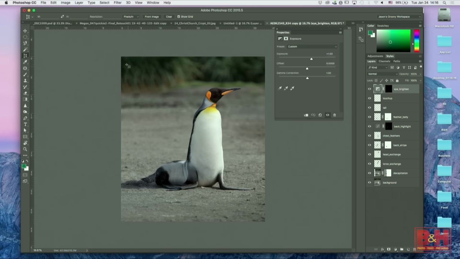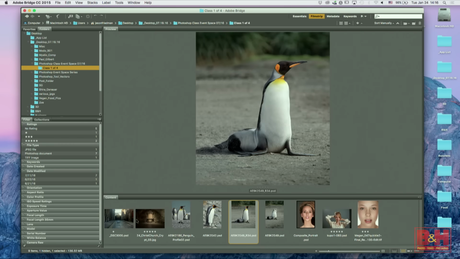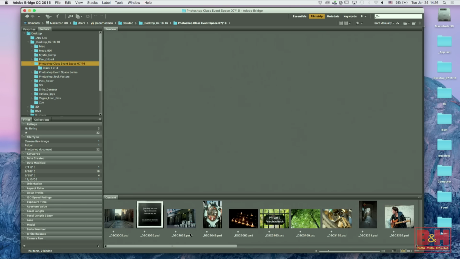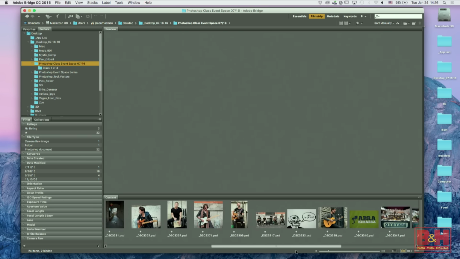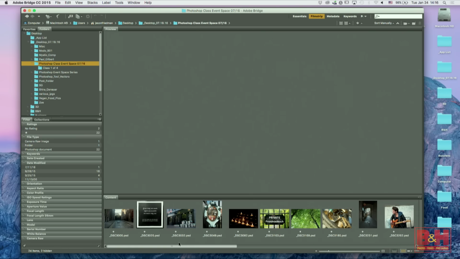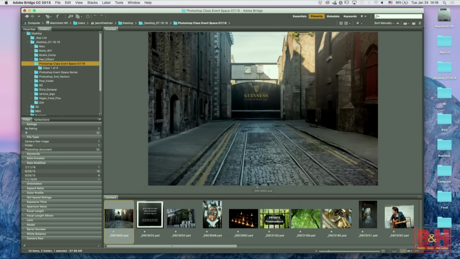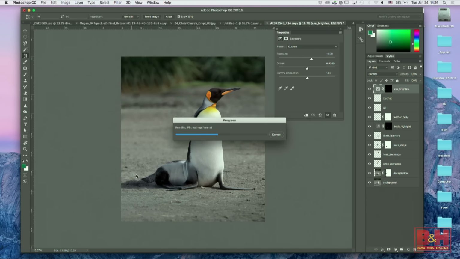Perspective crop is similar, and I'll show you that. When you're doing perspective crop, it gives you these corner handles, so you could change perspective. I've got a better image to show you that. So let me go back to Bridge and let's go to something that's a little more architectural in design. St. James Gate, I think we'll use that one. Okay, so this is outside of the Guinness factory.